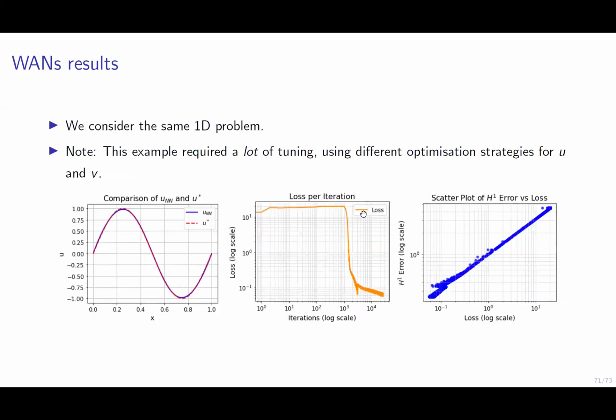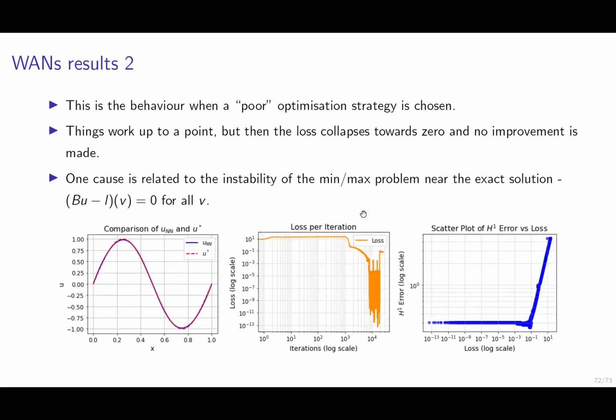And I have however many thousands of iterations. Oh, sorry, it's this one. Where basically everything is broken. So this is quite an unstable training method, but when it works, this is something that can be useful when you have weak formulations without having to have these problems about knowing what the test function space is.